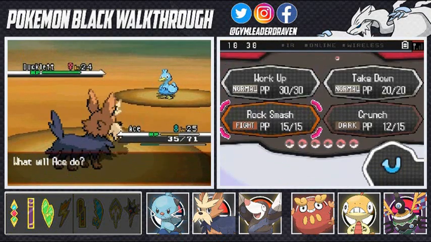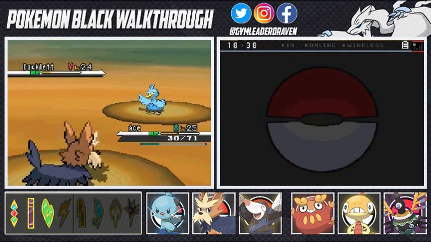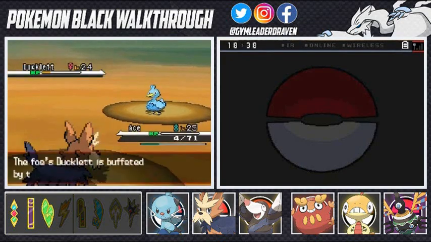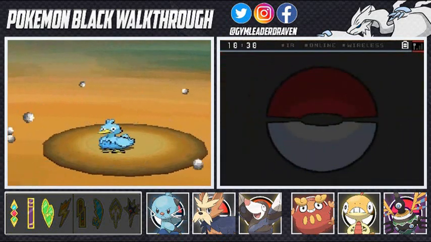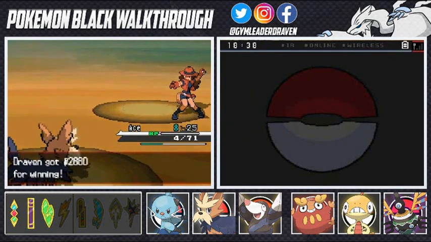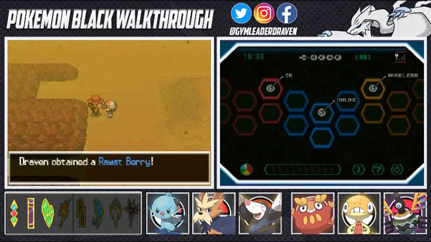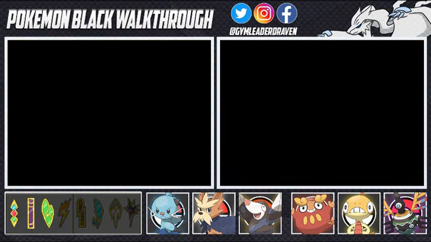Okay, alrighty. You know what? Let's go Take Down attack. Time to take this. There we go. And, god dang it. And look at that. Of course, the Sandstorm doesn't affect Ace right here because of its type. So, there you go. Look at that. Easy. Alrighty, okay. So there we go. We defeated another one, and we get ourselves a Rawst Berry, which will help us with any kind of burns or anything like that. So, let's go ahead and heal up our Pokemon right here.